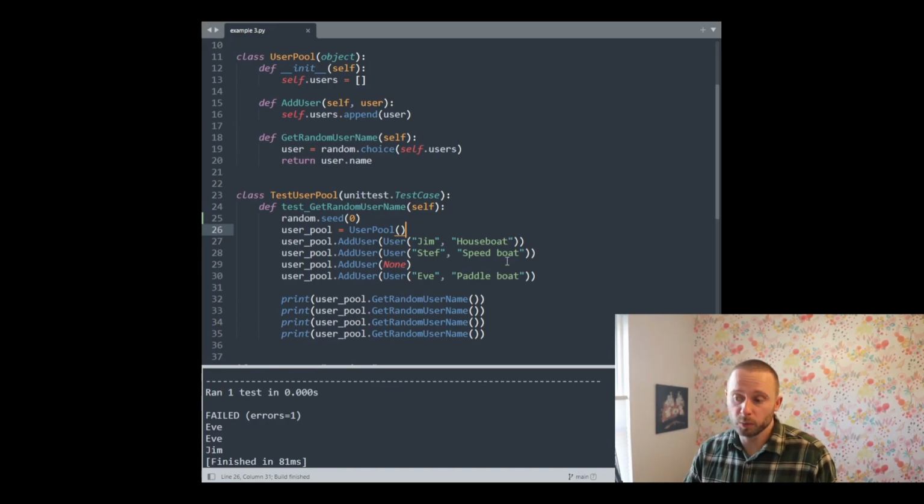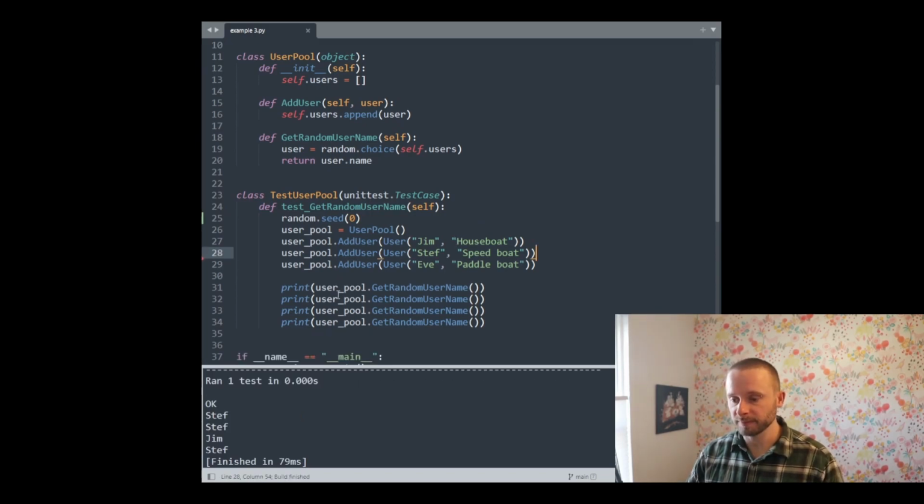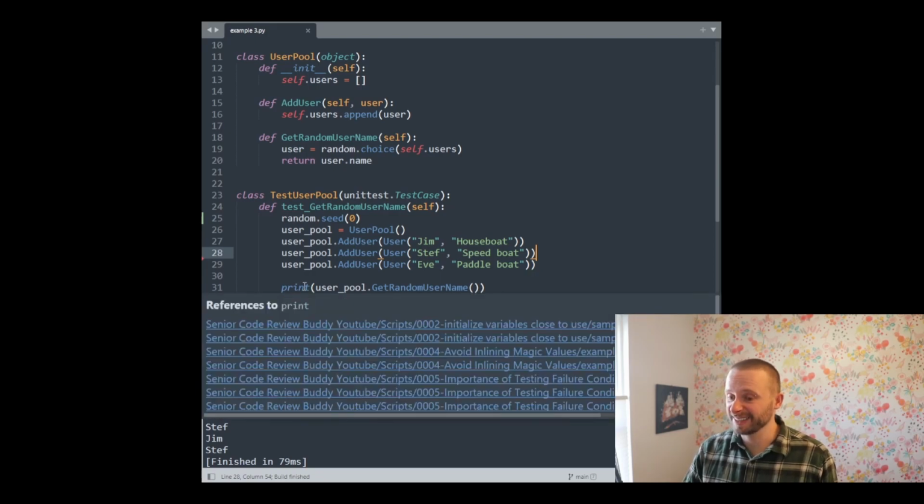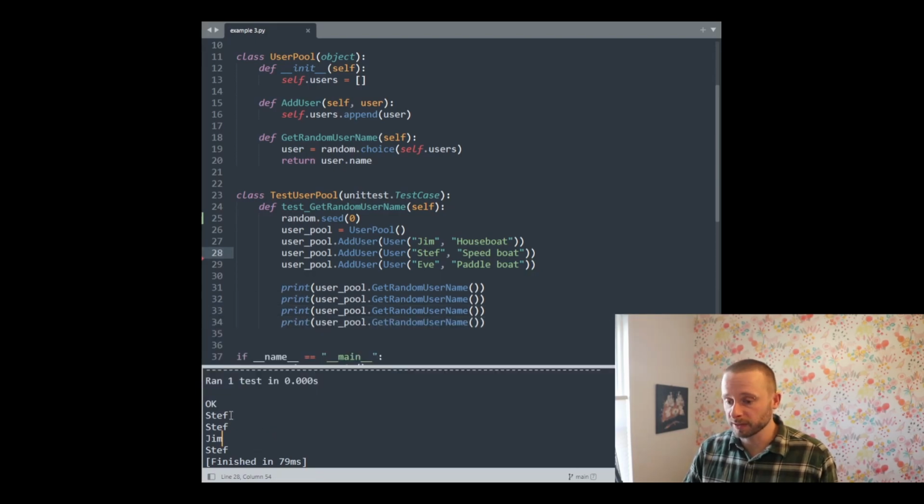So with that, we still would want to remove our none, but at least here we know we'd be getting consistent expected values. If you remove the none, you could even say, okay, actually instead of just printing, I should say that, yeah, the first one will be Steph, then Jim, then Steph. You can do that now. We could also modify get random username to take in a random picker instead of using the built-in Python random stuff. And in tests, we can default that to always taking the first one or always taking the last one. But I think that's overkill for this example.